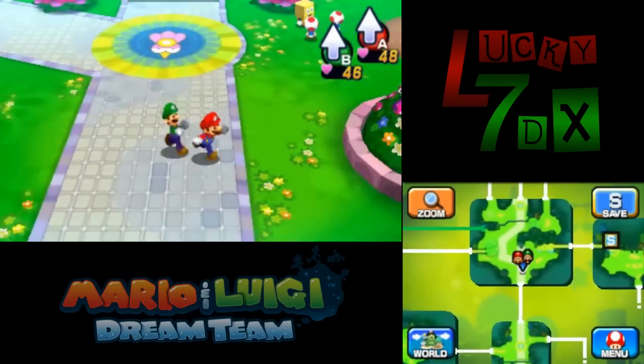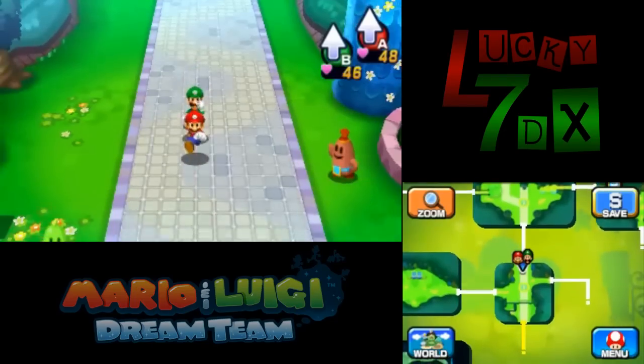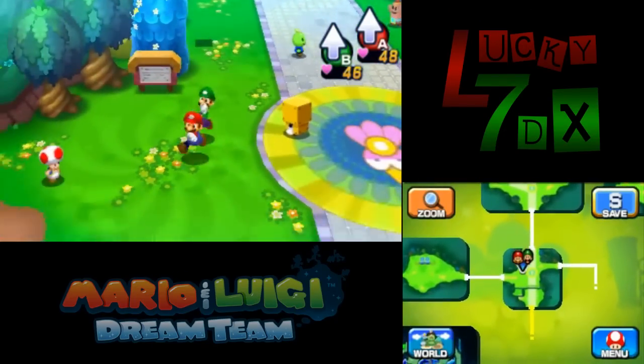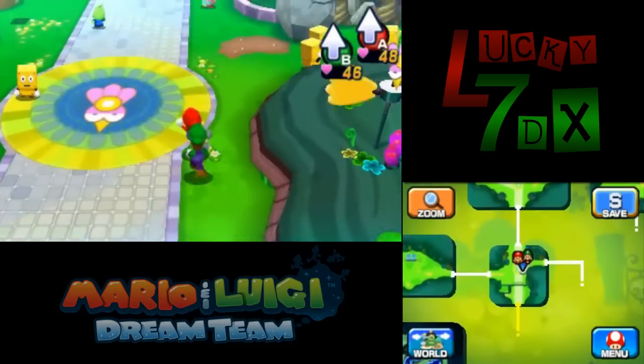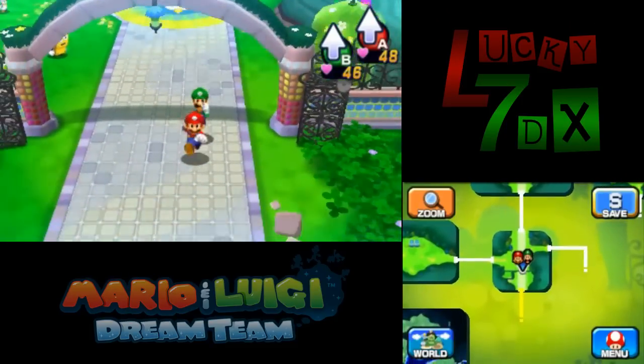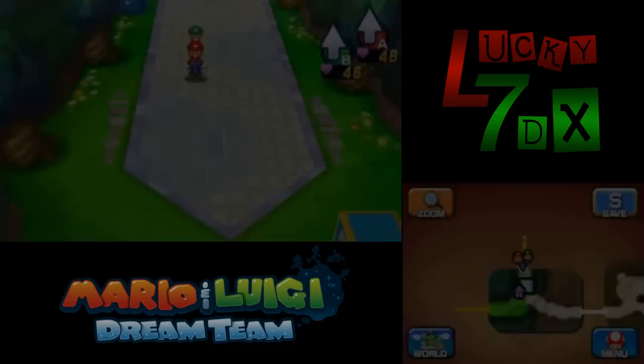proficient in finding the beans as I was back in Bowser's Inside Story is because the guides for Dream Team are not really as concise or detailed as the ones for Bowser's Inside Story, so it's a lot of me finding them on my own and having to remember all of them, which is a little crazy. So, yeah, there's that, basically.